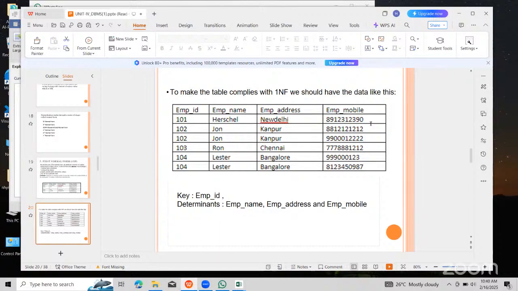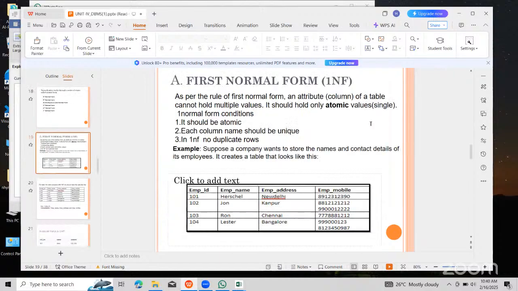First normal form. What are the first normal form rules? And each column name is unique. Yes or no? Each column name is unique. So this we call a first normal form. Write down these rules. These are interrelated. If you understand one normal form, the next one will be understood. Understood?